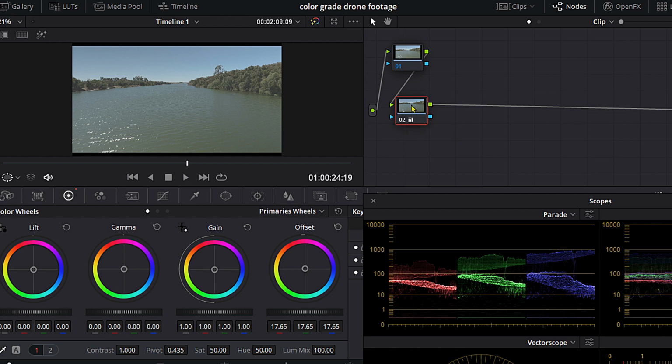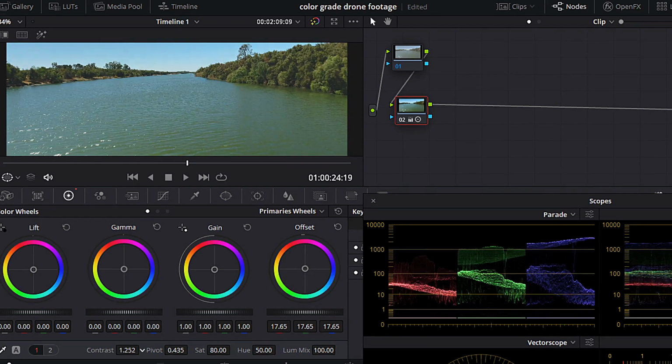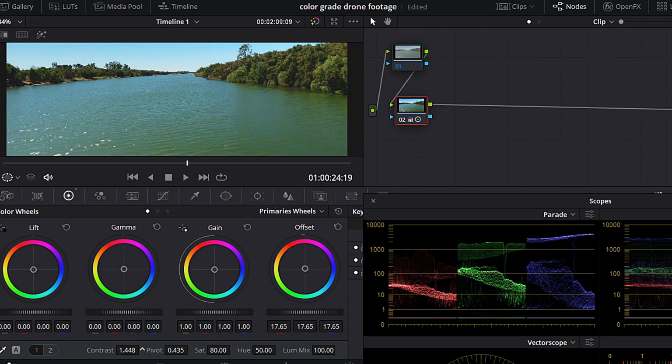Alright, so then what I would do, I would go to my saturation. Let's dial the saturation up a little bit. Let's see how far we can go. I think what we should do is let's just do this so you guys can see better. I don't want to take it up too much. Maybe around 80. Let's do 80. Right, I think 80 looks okay. Then I'm going to add some contrast. So let's dial it up a little bit and see how far we can go with the contrast, so it doesn't look funny. Don't be shy, guys. Don't be shy to add contrast. Yeah, I think let's leave it at 1.4 for the contrast. I think that's okay.